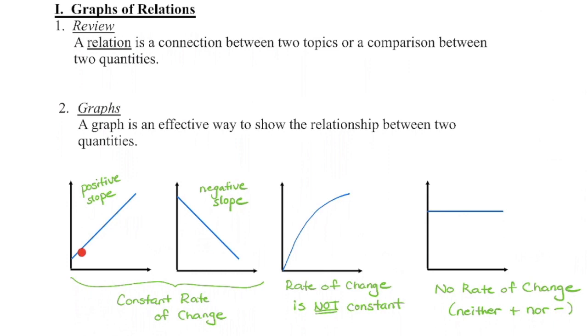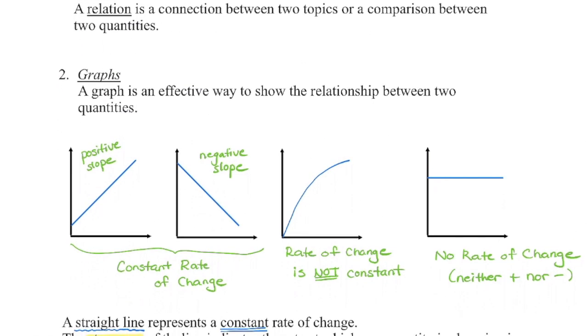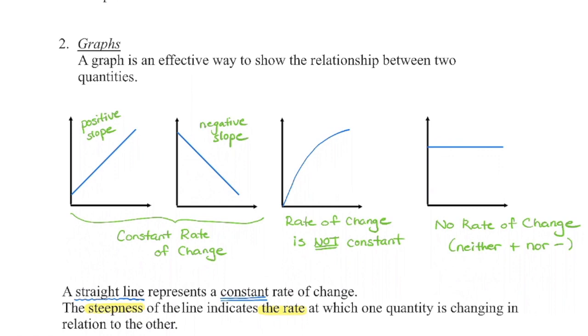The one on the left has a positive slope. We're rising to the right. The second one has a negative slope. We're falling as we move from left to right. The third graph does not have a rate of change that's constant. You can see we increase very quickly in the beginning, and then it tapers off and the rate of change starts to slow down. We know that that straight line is what represents a constant rate of change.